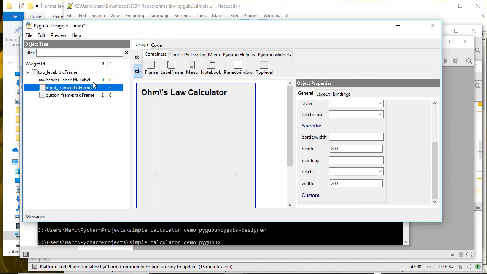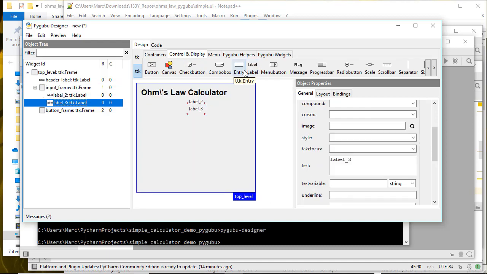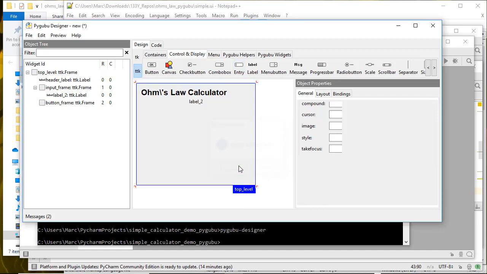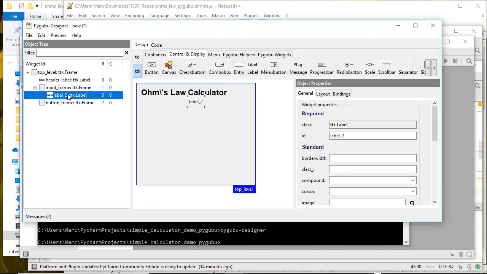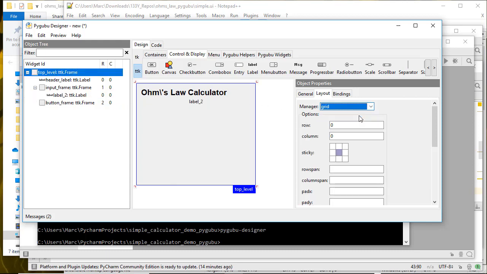So in this one, I want to have two labels and two entries. So under control and display, I'll add two labels. Oops. And once again, I have to remember, after I've added the first one, I have to go in here and set grid. And actually, I think I need to do that here as well.